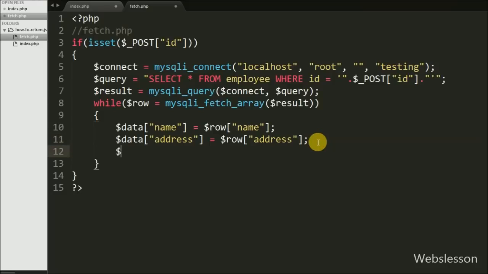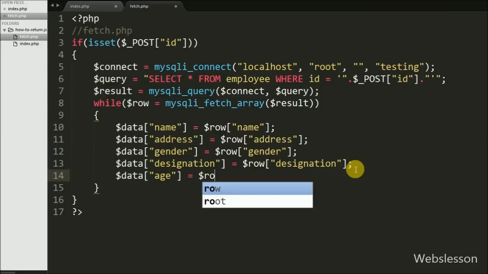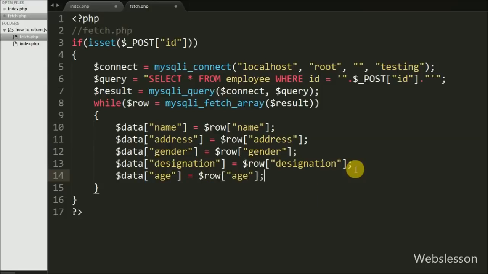For storing employee gender details we write the $data gender variable equal to the $row gender variable. For storing employee designation column details we write the $data designation variable equal to the $row designation variable. And lastly, we want to store employee age data, so we write the $data age variable equal to the $row age variable. So here we have stored all employee data in the local data variable in array format.